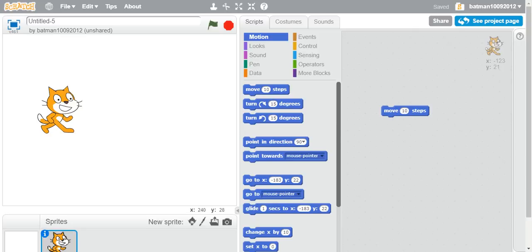As you have seen, we have just used one code block, and this code block moves the sprite the specified number of steps forward. Let's edit it and let's double click it or run the code many times.